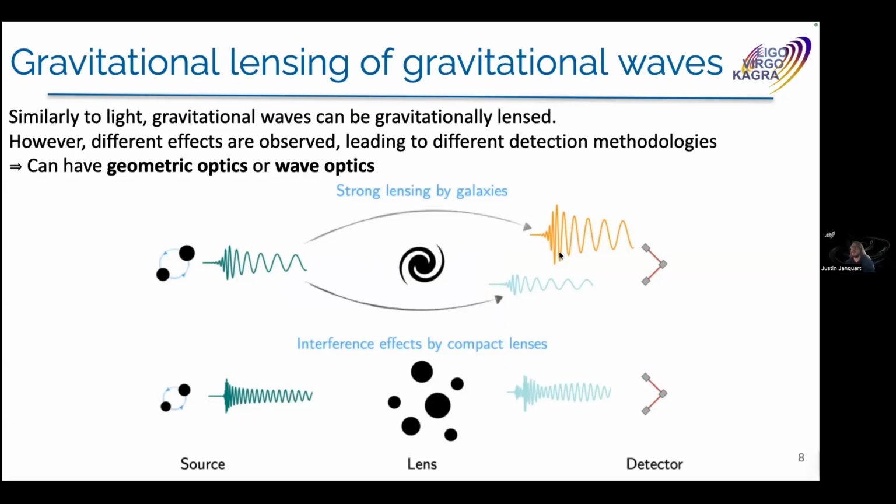Conversely, if you're in a wave optics regime, you would have smaller lenses, so more compact objects. Let's think about isolated black holes or stars in a field of stars. In that case, your wave doesn't split into several images, but you keep a single image which undergoes a frequency-dependent beating pattern. Your final signal, as you can see here, is not a simple gravitational wave, but you really see that the whole time frequency evolution is affected. This is the kind of phenomenon that we'll be looking for in the data in the paper that we're presenting to you today.